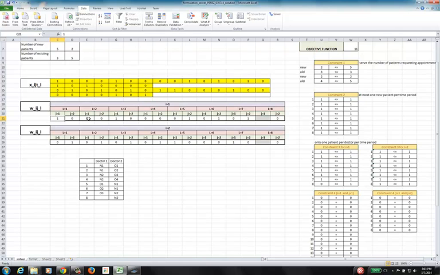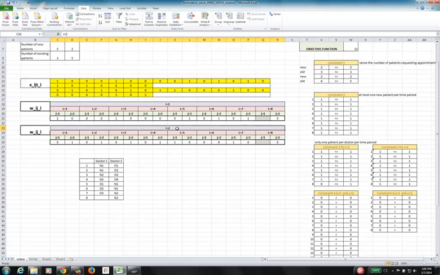Then on time period 2, you have no patients because the previous patient is going to take that time slot. Then on time 3, you have another new patient, which will take time 4. Then on time 5, you have an old, existing patient. Time 6, you have an existing patient, and time 7, you have an existing patient, giving you a total of 5 patients.